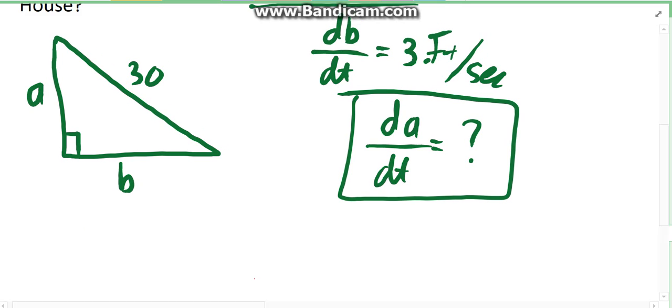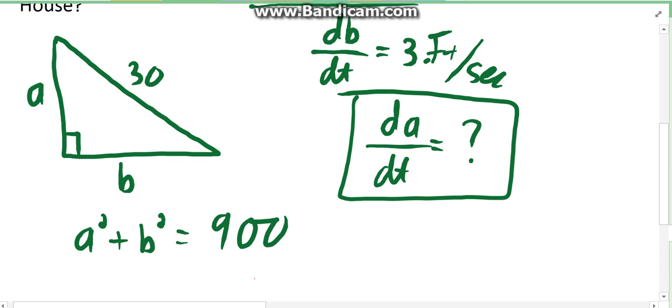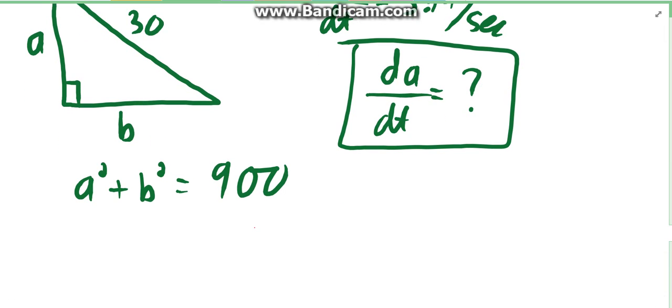And the reason why we want an equation like this is because I don't really care what A and B are. I care what the rate of change of A is. So I have an equation that has A's and B's in it, but since I care what the rate of change of A is, guess what I'm going to do to this equation? Just guess. Excellent. Yeah, we're going to derive it. We are going to derive this equation, Mukti.